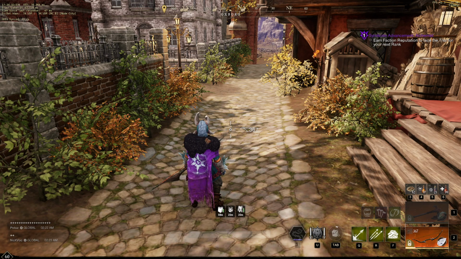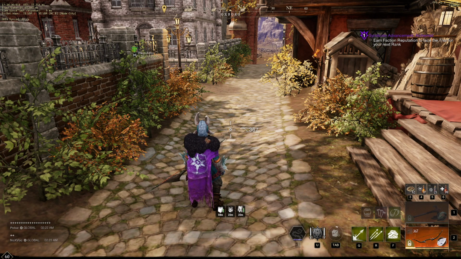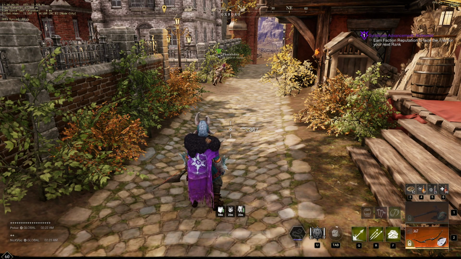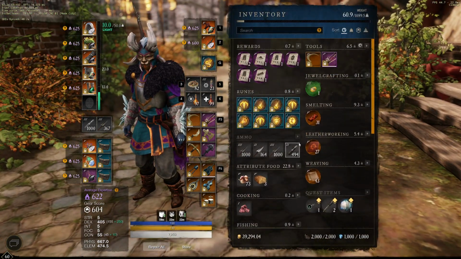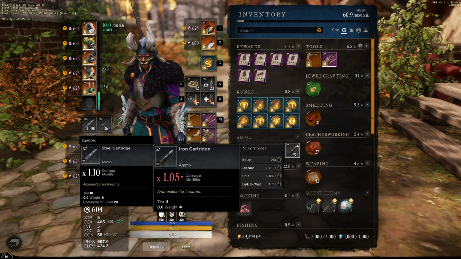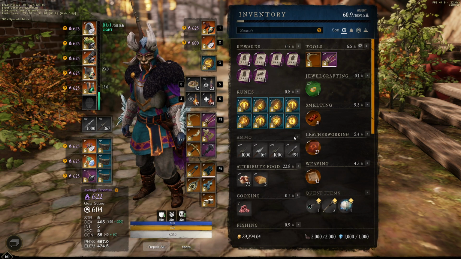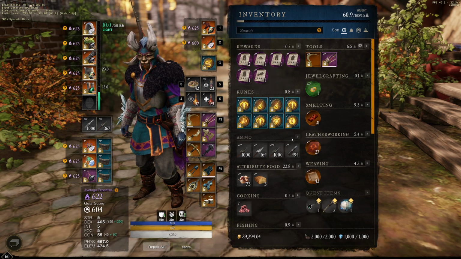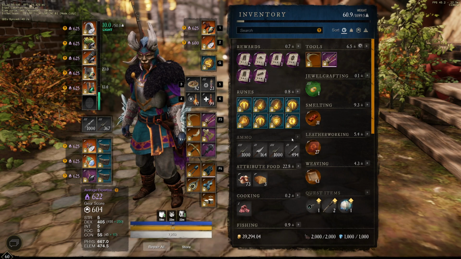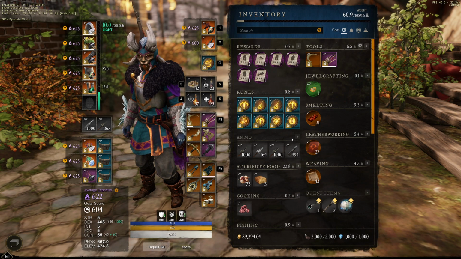What should I call this? How much time did it take me to farm all of this stuff? So, believe it or not, it didn't take me that long. The linen took me 2 hours to farm. Let me see. The rawhide took me 1.5 hours to farm.